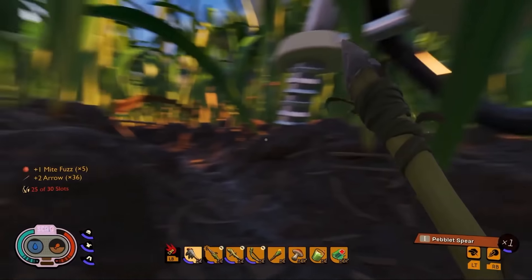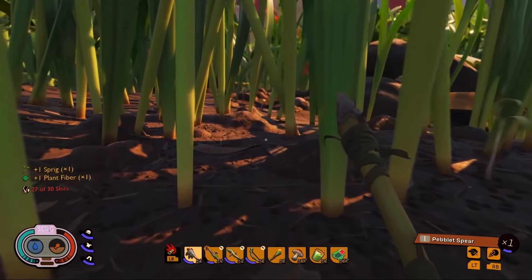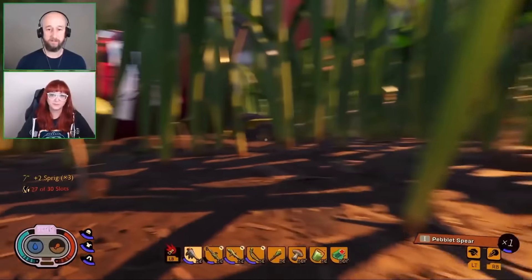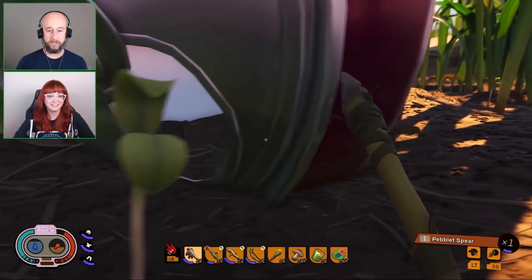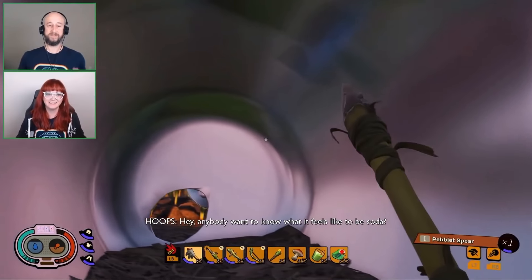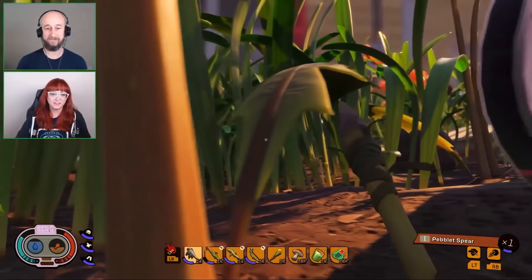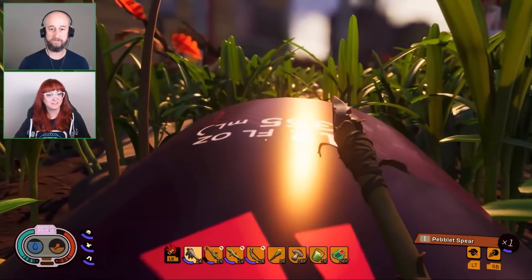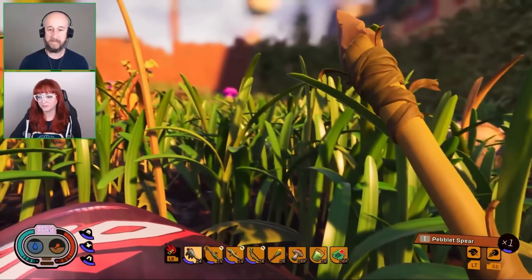Going back to some of the story — it seems I'm standing under some sort of machine. Is that something we'll find out later? Yes, that is a story element. As you can see from the trailer, there's a lot going on in this yard with a lot of different layers. As you play through the storyline, you'll find more information about what's going on — the mystery of the yard: who put you here, who owns this yard. We introduced the robot friend in the game, his name is Burgle, and he's definitely a favorite of the team. He is your robot buddy helping you throughout the adventure. Not only do we have this awesome world to explore, we have a story that takes you through different environments, and there are reasons why you're here. It's important to us as a studio to have a rich story with awesome characters.